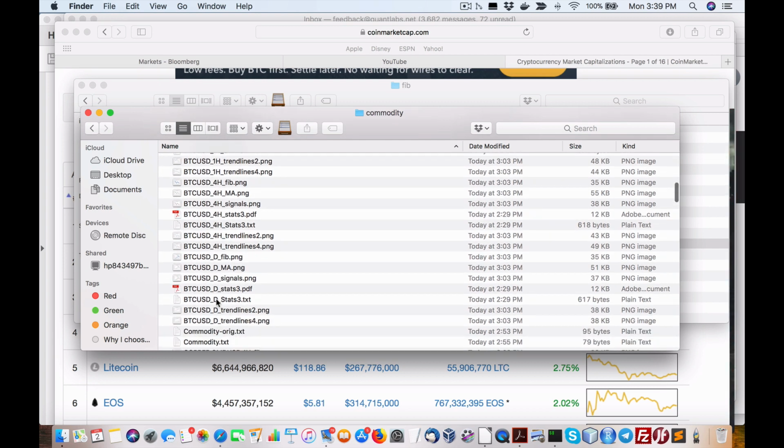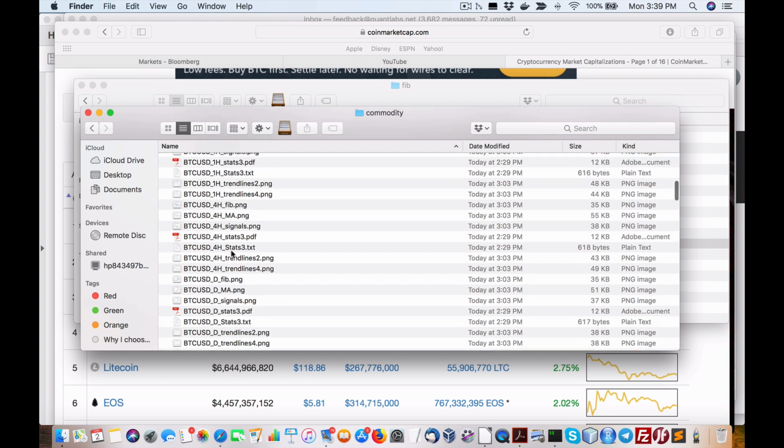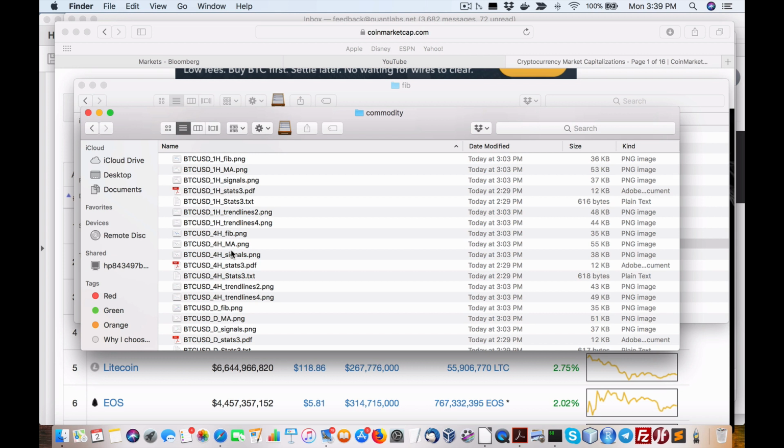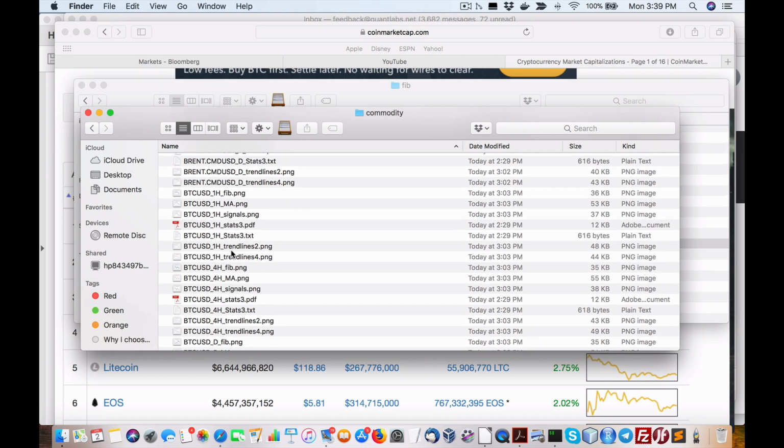So again, we can get somewhat of a long-term play over 90 days, a 4-hour over 90 days, as well as hourly. The hourly is obviously meant for intraday trading, but I have avoided for many months looking at anything below hourly. That's a tough game to actually make money in.